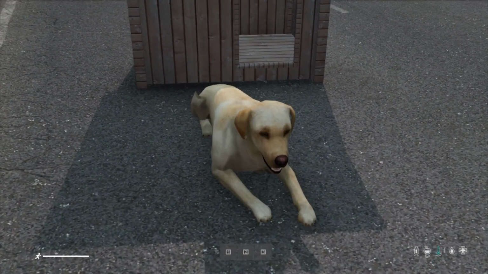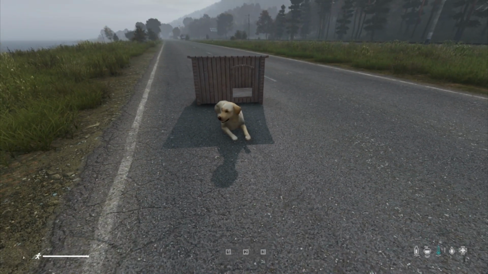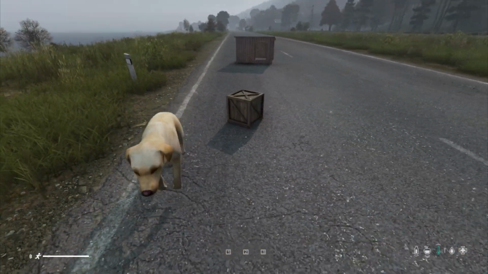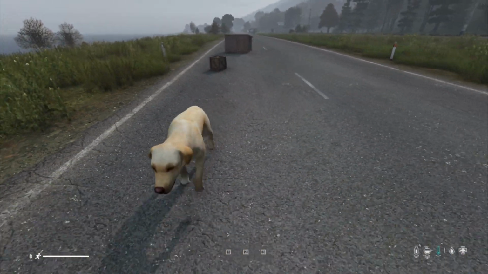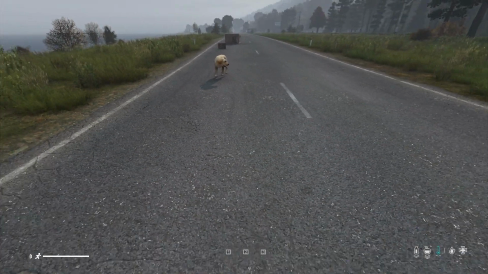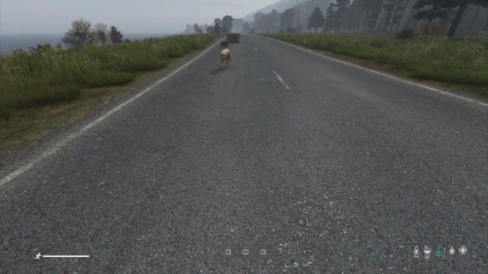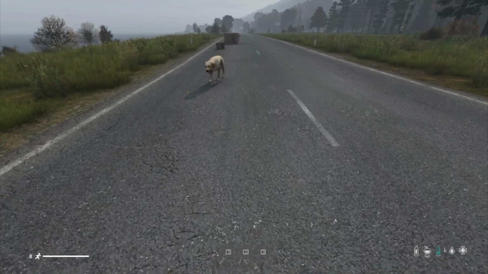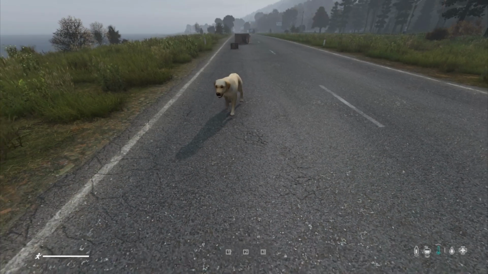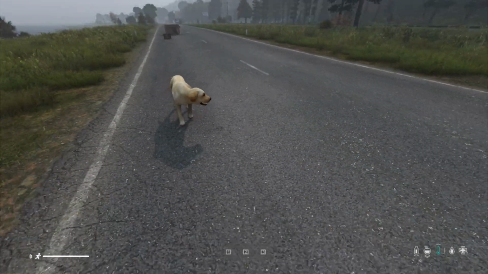Oh my god, how cool is this? And then I forget the controls. Is it right? Okay, so that's to make him follow you around. You can make them patrol. You can whistle for them. There we go, and here he comes.